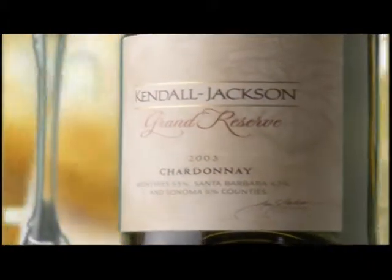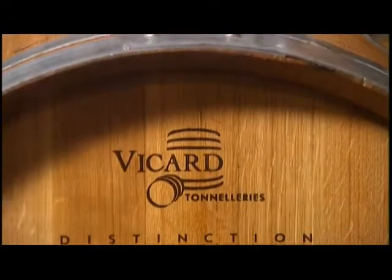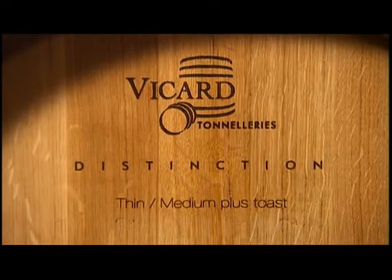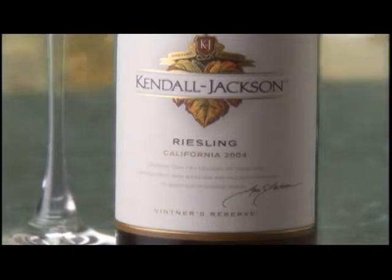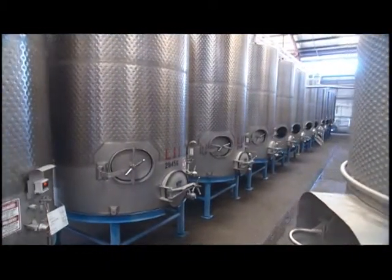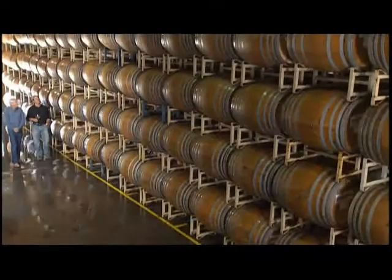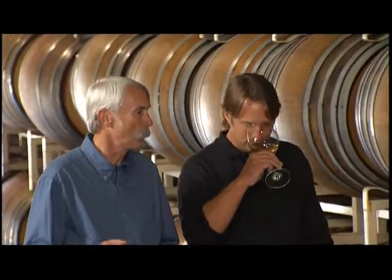For our Chardonnay, the juice is pressed and settled and transferred directly to French or American 60-gallon oak barrels. These beautiful barrels add creamy texture and subtle toasty oak flavors to the finished wine. For lighter white varietals like Sauvignon Blanc or Riesling, the juice is transferred to a stainless steel tank to enhance those crisp, fresh fruit flavors. When we winemakers are talking about the fresh fruit in a wine, we're describing the aromas and the flavors that you can smell and taste in the wine. We don't actually add anything to the wines.